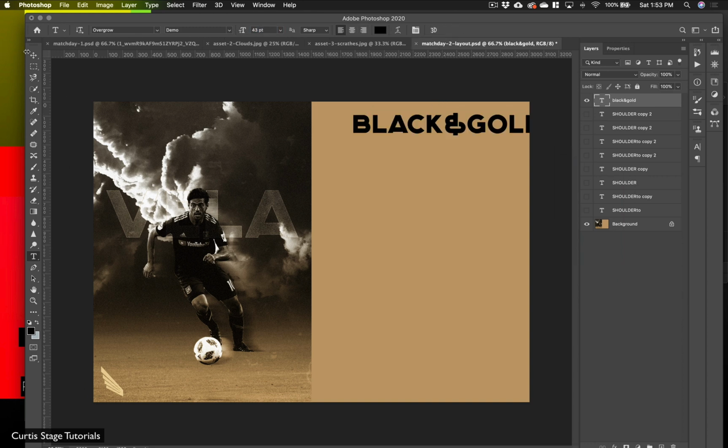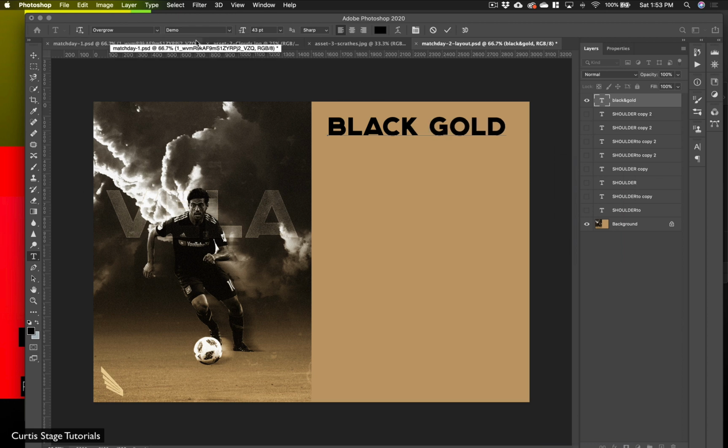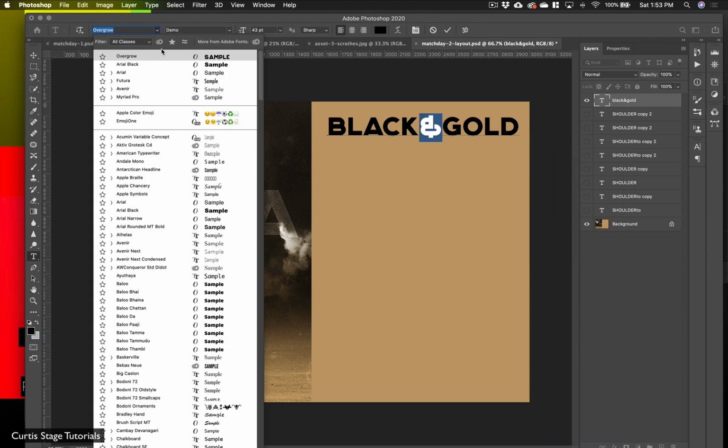So let me highlight all that, get it a little smaller so it fits in here. Check mark that. Get my move tool, move it in. So that's kind of cool. I don't know if I like that ampersand, so I may highlight this and put in an ampersand from another font. I got too many spaces now. Weird. I'm going to highlight this, put in a different ampersand. I just don't like the way that one looks. So let me go with a normal one, like from, let's see. That's kind of cool.